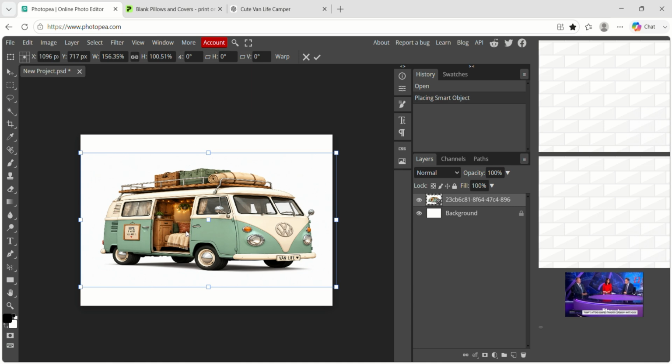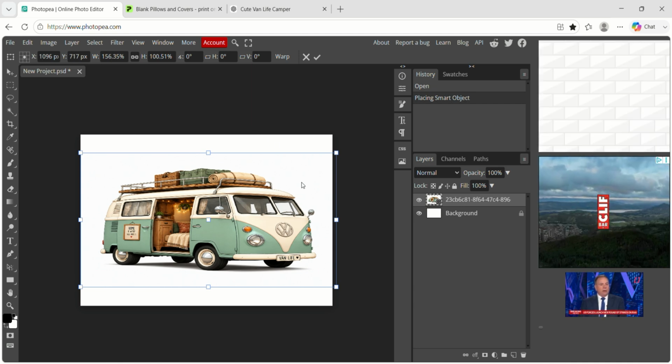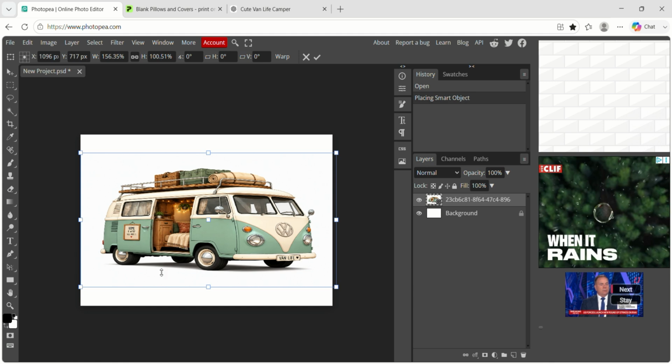So we're just going to leave it like this. I could drag it up if I wanted, but I'm not going to because I want this border right here. So you see this border. So if I save this right now, it'll just look like this. But I want to cut it out so I don't have a border. So this white border is right here.